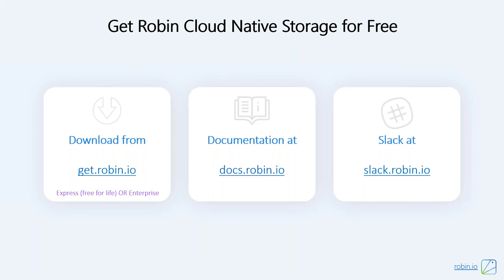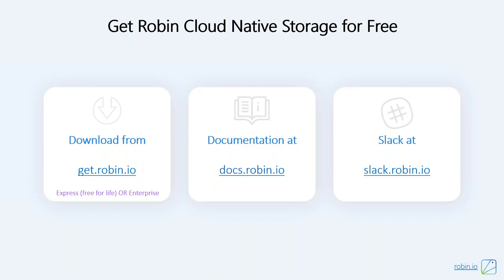Great, and this is probably a follow-on to that: what version of Kubernetes does Robin support? Currently we support version 1.15 and above. However, it can work on 1.13, but you won't be able to use all the capabilities that we have in the current version. That's not because of Robin, but because Kubernetes did not have some of the capabilities, like volume resize. It was not there in 1.13. It came in later versions. Robin tries to keep up with all the updates that Kubernetes does. We have support for all those. We make it a point to support at least the last 3 minor versions.